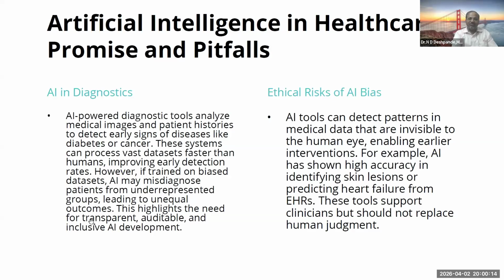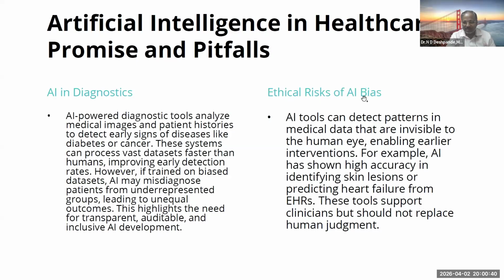This highlights the need for transparent and auditable AI. This is most important. It should not only be transparent, it should be auditable by a third party, and it should be an inclusive AI development, which can be interpreted by the people concerned. So AI in diagnostics is a subject of discussion on moral and ethical grounds for decision making.